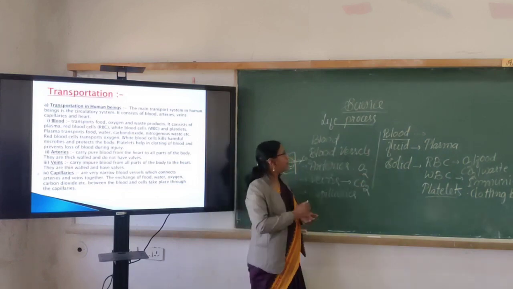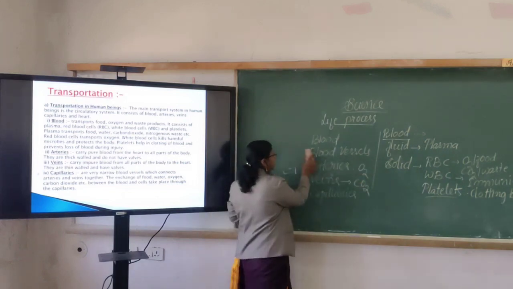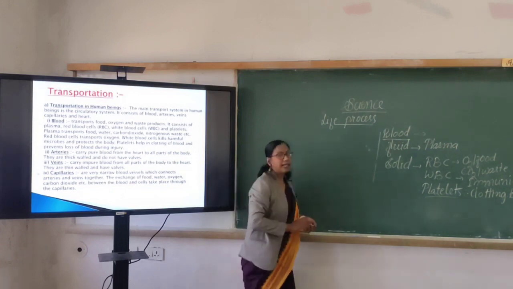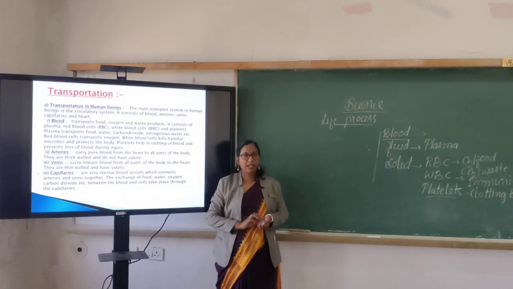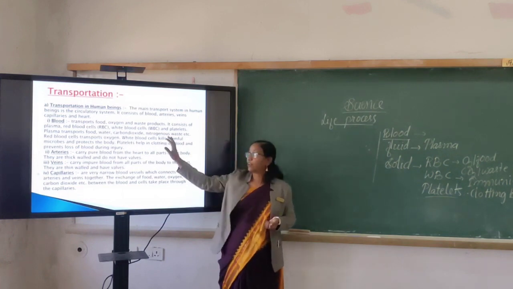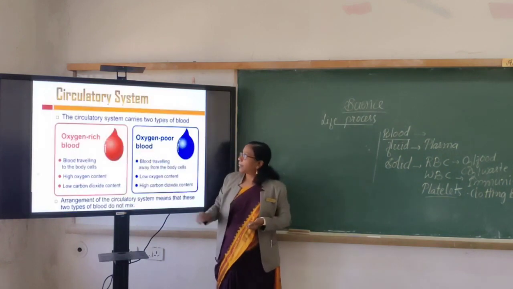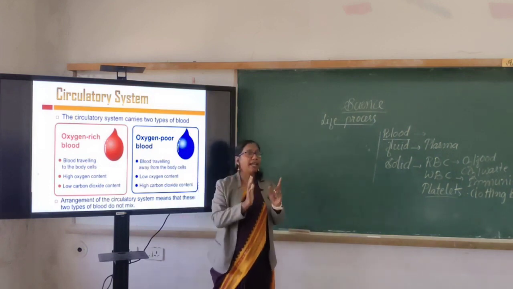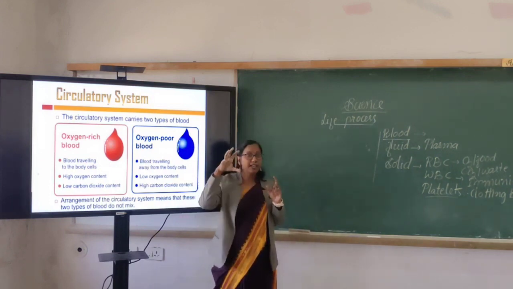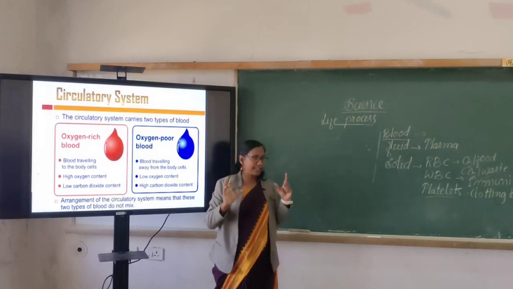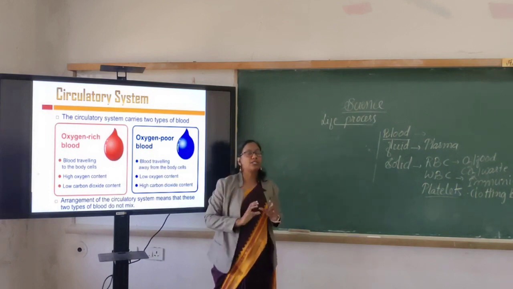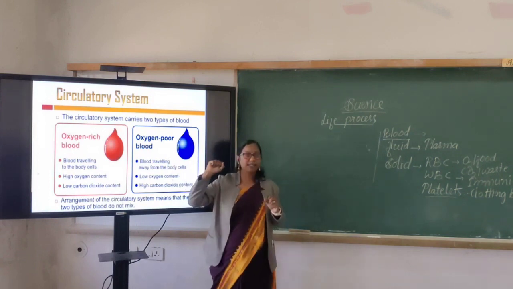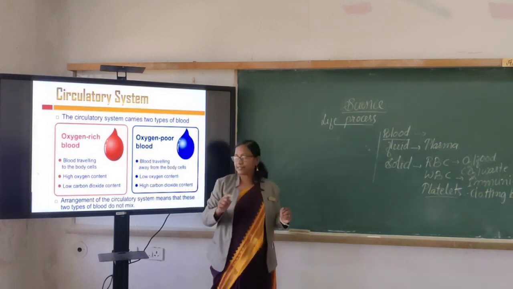Now we will study the major structure called the heart. Heart is a major structure that is present in the circulatory system. So what is the function of the heart? It manages everything. We will have a center, right? A central office. So here also the circulatory system has a central office. Which is the central office? Heart is the central office for the circulatory system.